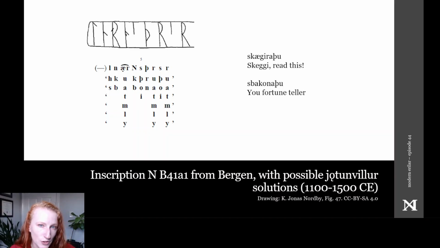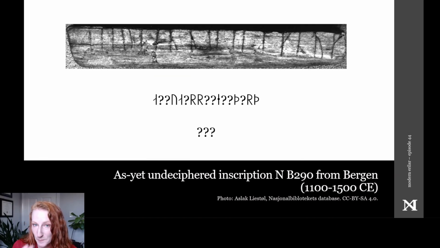For a system called Giant Deceiver, the goal may not have been secrecy through magic, but secrecy through effort. And that kind of effort is exactly what makes Jåtunvillur such a promising key for undeciphered text. What excites me most is that Jåtunvillur isn't just historically interesting, it's still productive. There are runic inscriptions that remain uninterpreted, and this system gives us a new approach to try, and that timing matters.